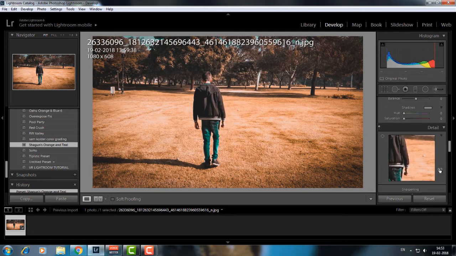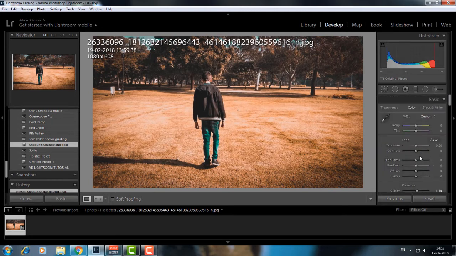So here you can also adjust it if it doesn't suit you. Like, you can increase the blacks a little, not so much. Okay, 60 is fine to me, and also increase the whites a little bit, but you can see it is fading away, so I'm going to decrease it. Let us set it to 0. It's fine to me. It depends on the photograph, so that's how easy it is.